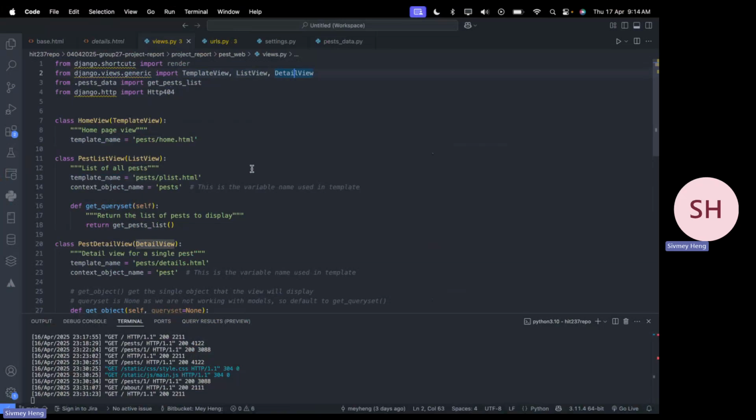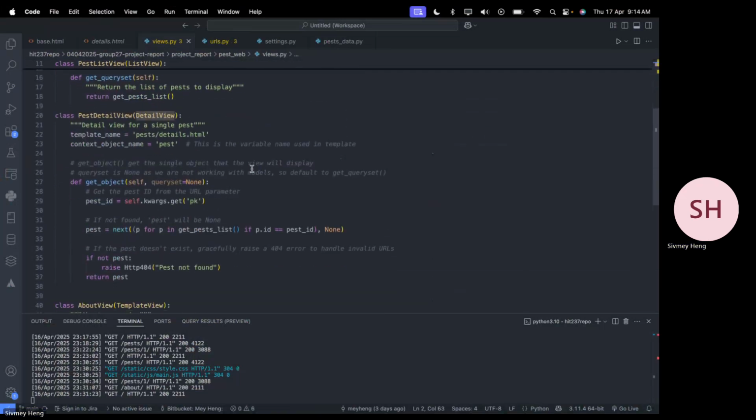Hi everyone, my name is David, and to explain one of our class-based functions, we will use PestDetailView as our main example. This class starts by utilizing DetailView, built into the Django class. We customize the get_object function to use the primary key from the URL path to find the particular disease with a keyword argument. The way it finds it is to loop through our static pest data in our Python file, as you can see in here.